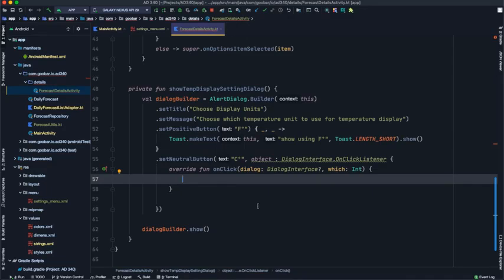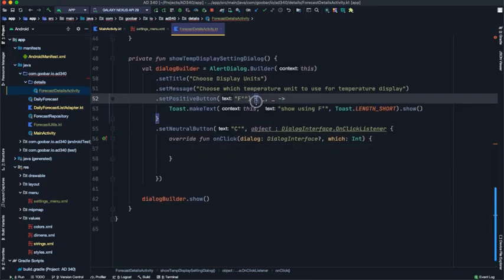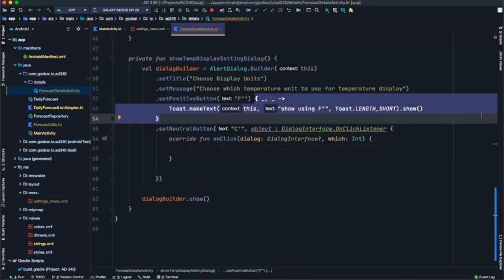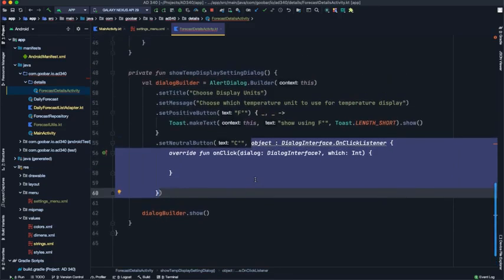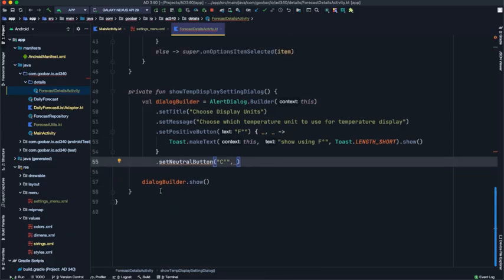However, in Kotlin, we can simplify that using lambdas, which is why in the positive case we just have the open curly brace passed outside of the parentheses. Basically everything happening within these braces on setPositiveButton is taking the place of the object : DialogInterface.OnClickListener and the override fun onClick. If you want to use either one, that's perfectly fine. I'm going to go with the simplified version just because I like to have less code there.